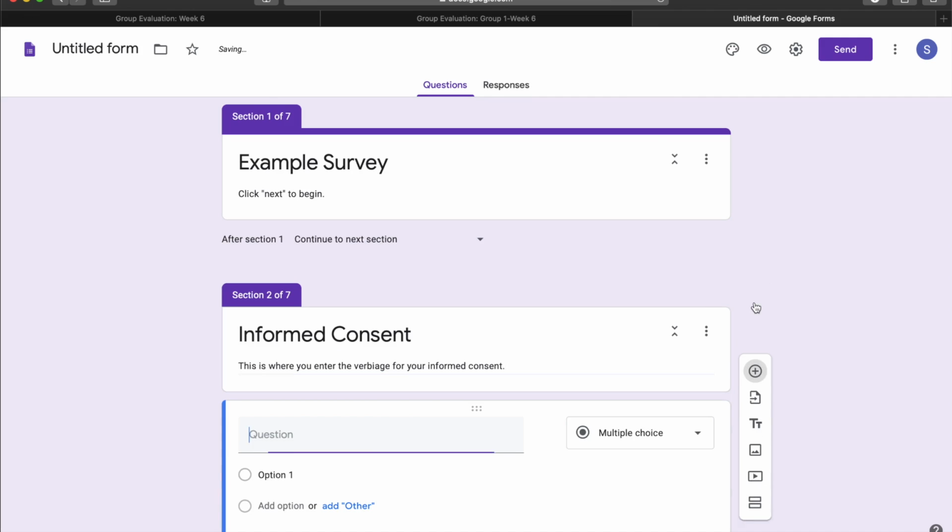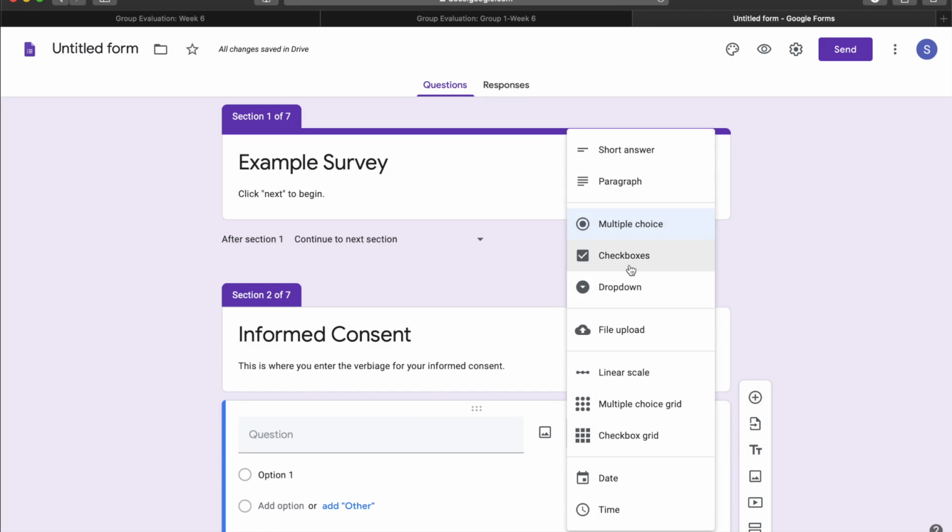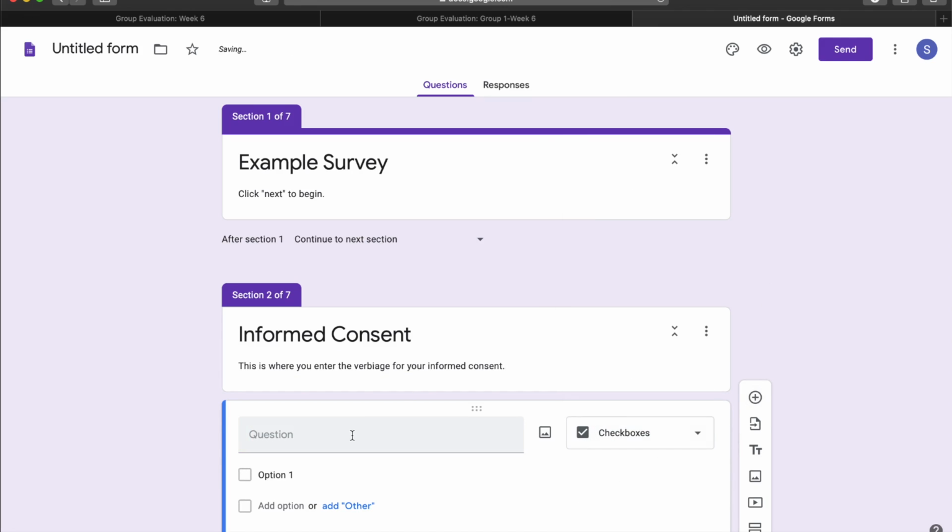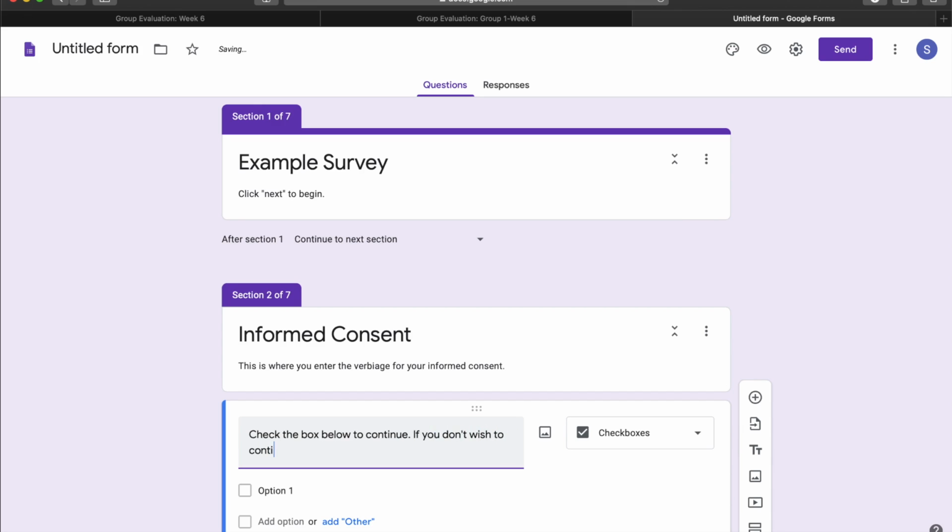So you put your verbiage there, and then you just click on that plus sign and the drop down arrow, click check boxes, and then you can come over here and tell the participant to check the box below to agree to participate, that they're over 18. And if they don't, then they can just kind of click out or X out to end the survey.